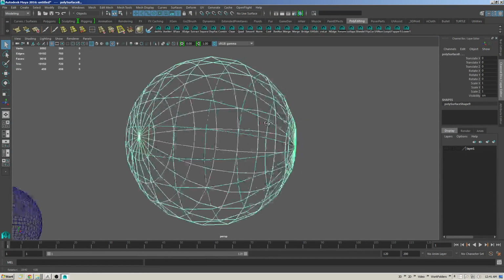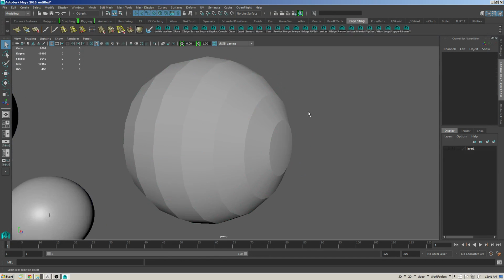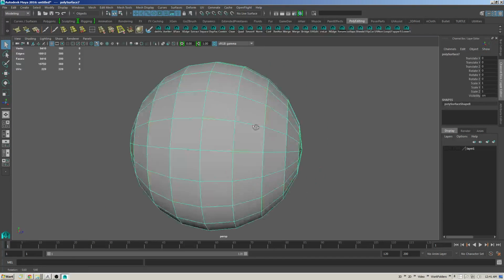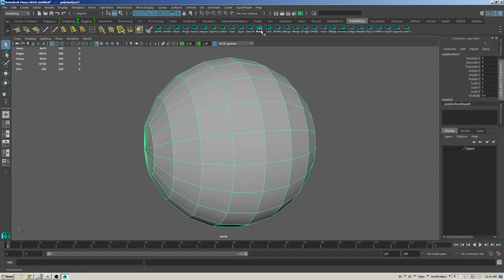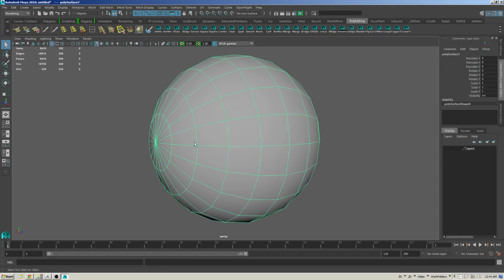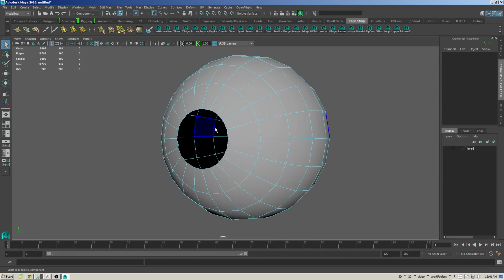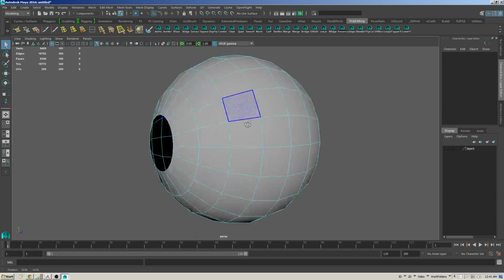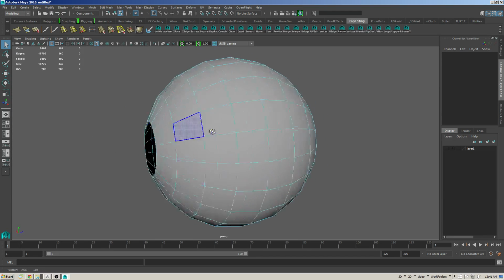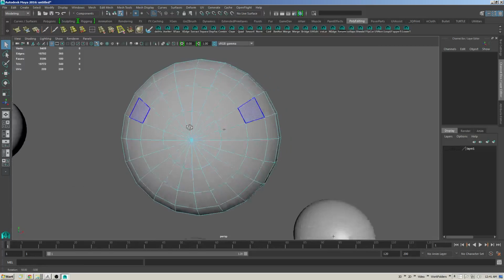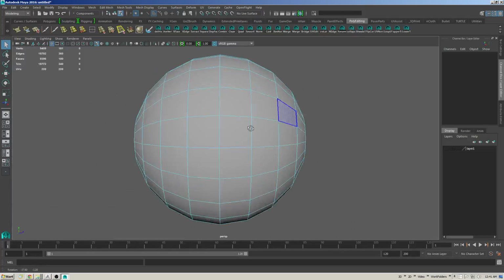So then I've separated those. I'm just going to temporarily hide that outer layer that we just pulled away. Smooth the normals on this. Then I like to select the polygons at the very back and just delete them, because when I go to generate a UV map for this, that'll make that process a little simpler.